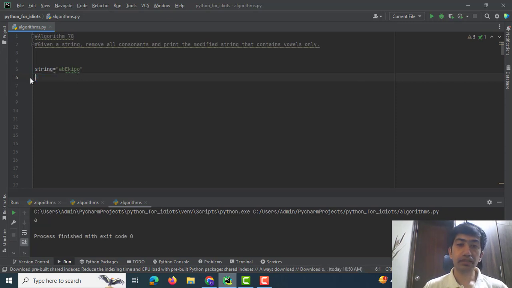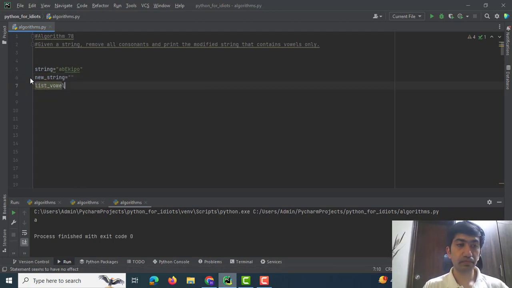Now that I've explained to you, let's make the algorithm. I would make a blank new string and I would make a list of vowels, and this list would contain both uppercase vowels and lowercase vowels.